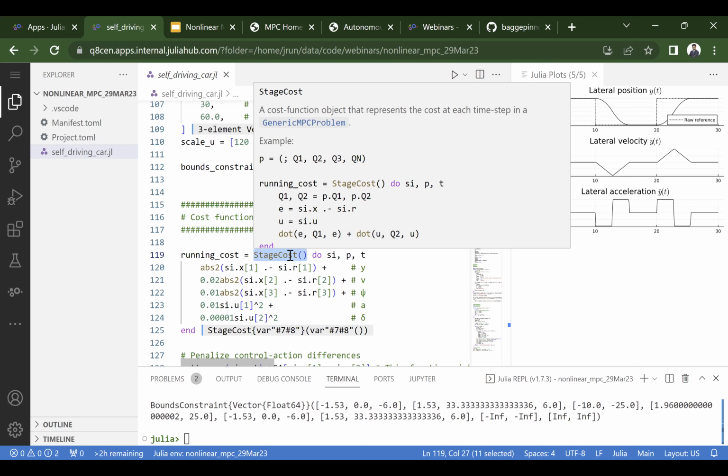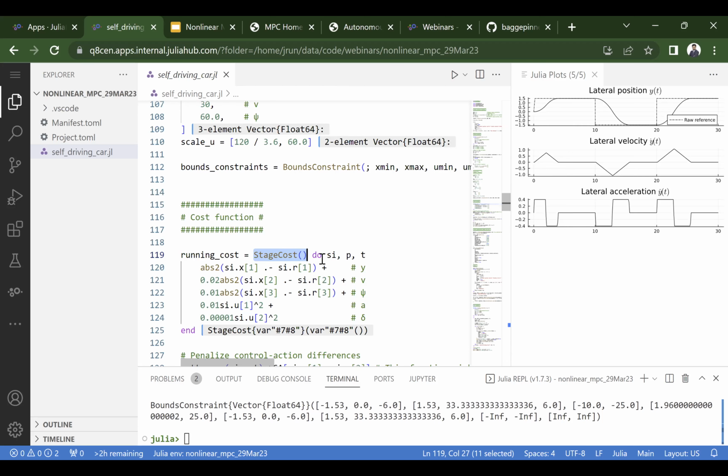In model predictive control, we're finding optimal inputs at a fixed frequency, so to speak, right? So the optimization tries to find optimal control inputs at a particular fixed frequency. Now, this stage cost is a way of expressing that. So what do I mean?